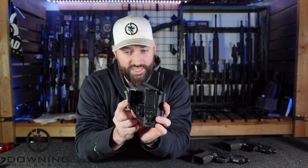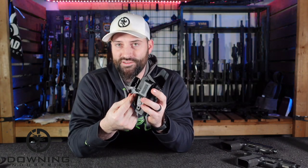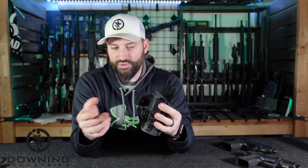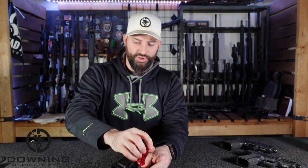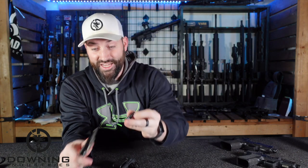Going back to this wedge piece — it seems like a small thing, but I think it stands out. Back in the day this was just a bent piece of kydex that kind of did the job. Then companies started making dedicated wedges — some are a single piece screwed in, some have extension pieces for more or less push. One side of this wedge is longer than the other side, and that means something. One side measures almost 0.6 inches, a little over half an inch, and the other side is sitting at about seven and a half — I know you probably can't see that.